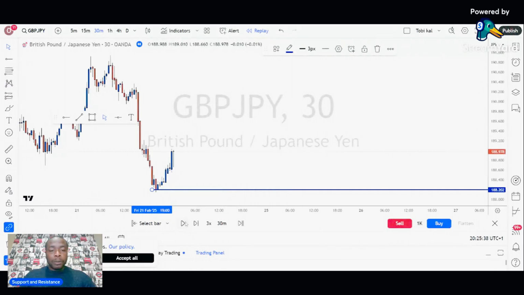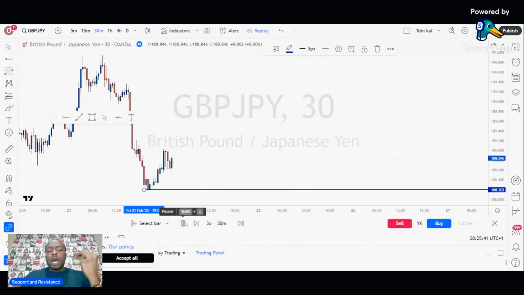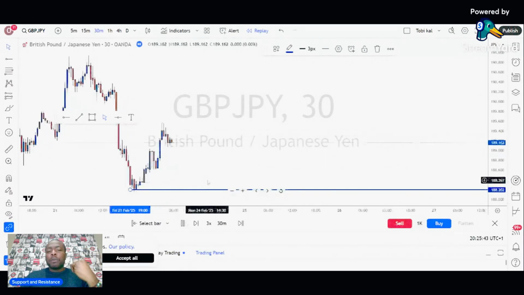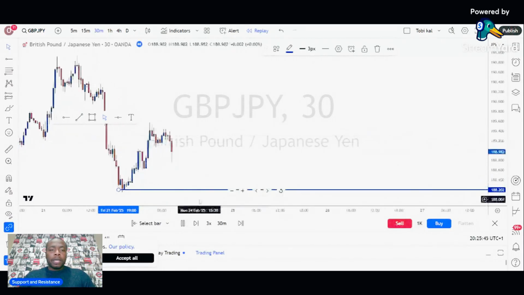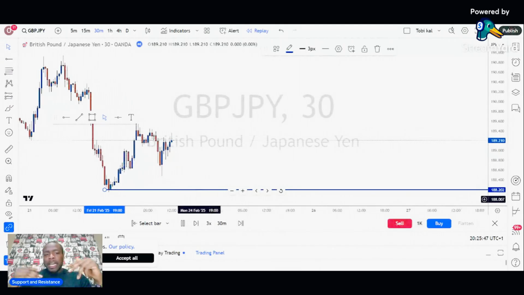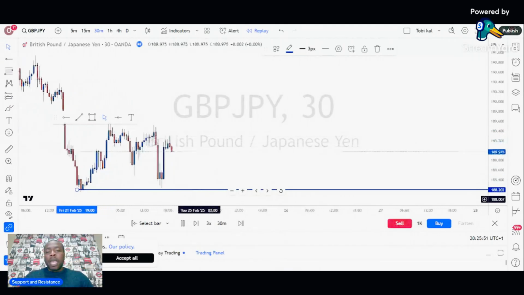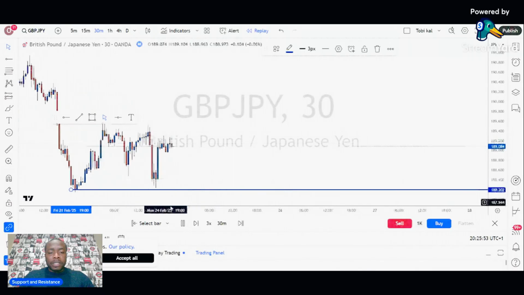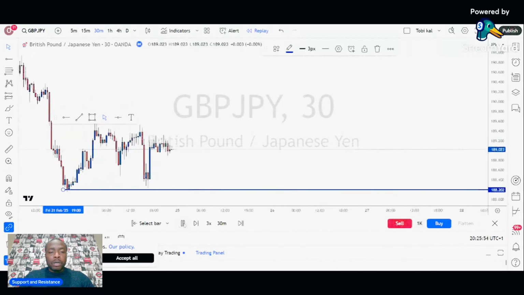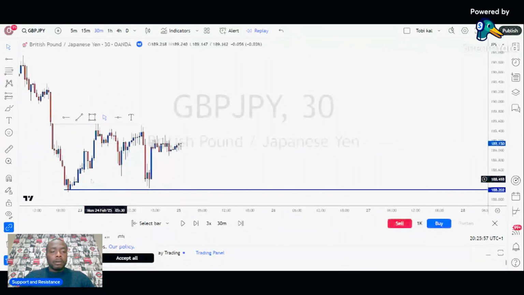So I'll continue now. My focus would be on how price reacts every time it comes back to this area. Sometimes it comes to the line exactly. Sometimes it doesn't come to that line exactly. But we have an overview already of an area to look out for. And this is one of such.